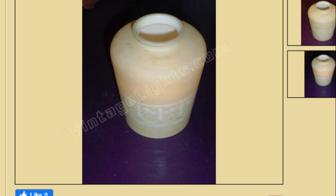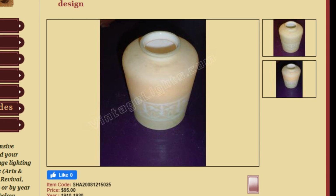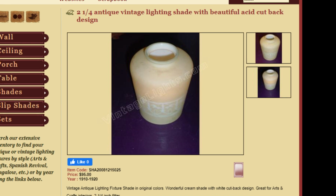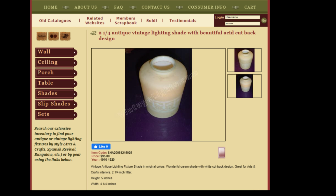Now, does that prove anything? No, but it certainly is pointing in the direction that we've got 3 very nice, desirable, antique light shades. The only exception that I will take on this web page is they are referring to this as a vintage antique. And, well, we won't get started on that, right? It's either vintage or it's antique, but I don't think it's a vintage antique. I know. I'm not going to start that again. But anyway, great news. I think I've got 3 antique shades. I'm so excited.